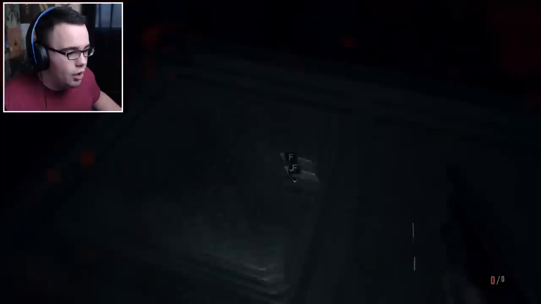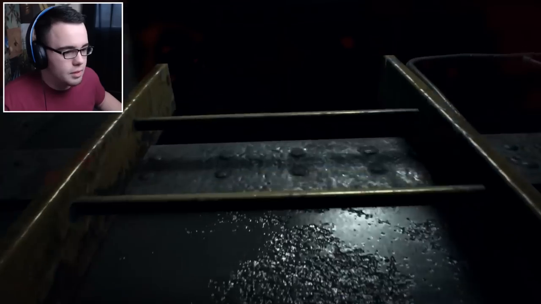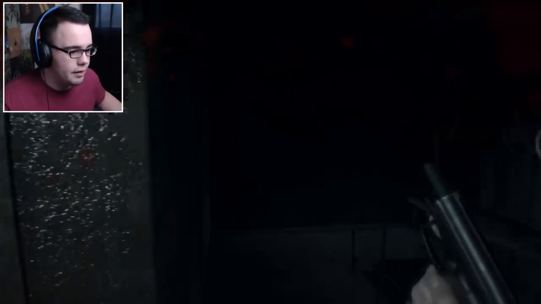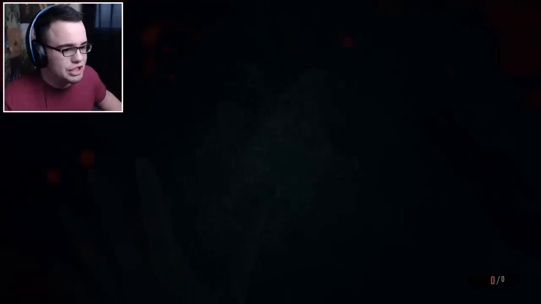So, okay, let's just go in here where the sparking stuff is. Okay, I wonder... Oh, I can't open that. No, I can't. Never mind. Let's just go up. Up the big long ladder. What's up here, bro? What is up here? If something just kicked me off the ladder, that'd be bad. Okay, little girl... I need some more bullets. Oh, she's here.